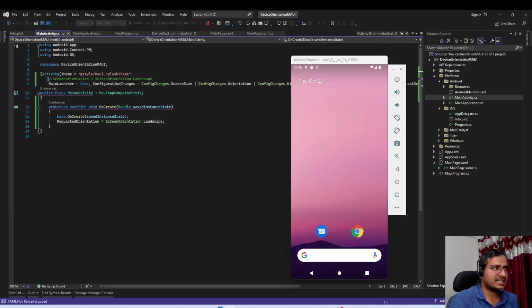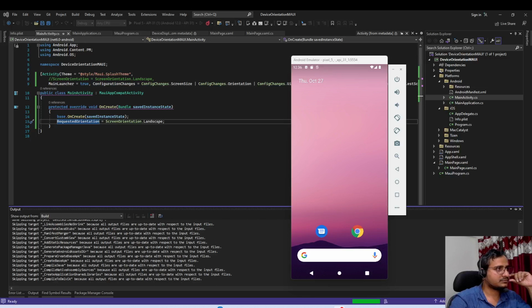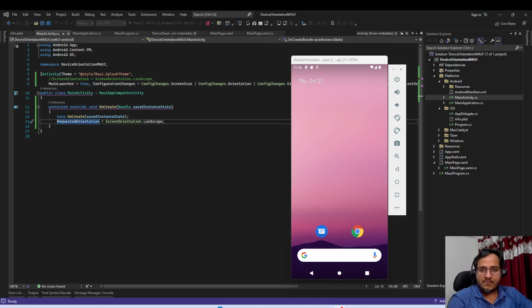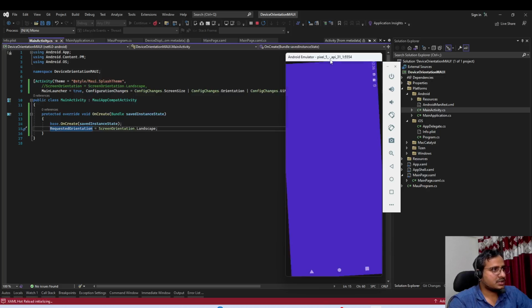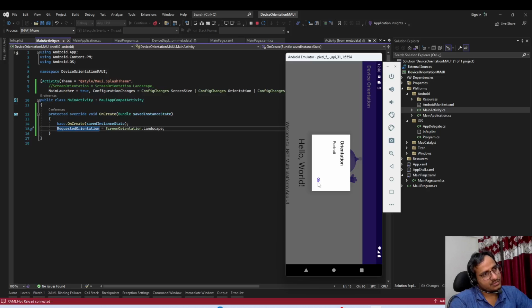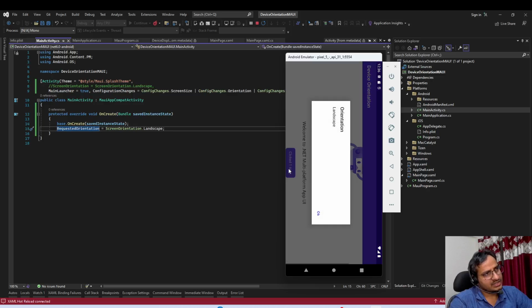Now I have commented out this attribute and I have added this. So let's see if it works. It came, and it is again showing portrait, and it is actually in landscape mode.